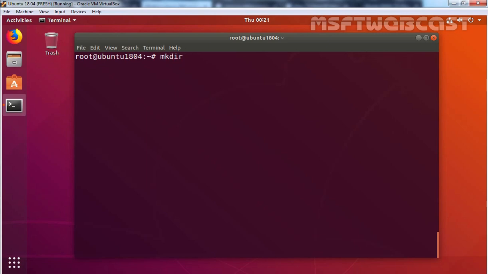First of all, I'm going to create a new directory. Okay, the directory has been created successfully, with the name /data. Now I'm going to run the command mount space -t for type. Type will be nfs, and then we need to specify the path of that share folder, which will be 172.18.72.5:/share1 in our case, and we want to mount this NFS share on the /data directory. Done. Now we need to press the enter key. And that's it. The NFS share has been mounted successfully into the /data directory.